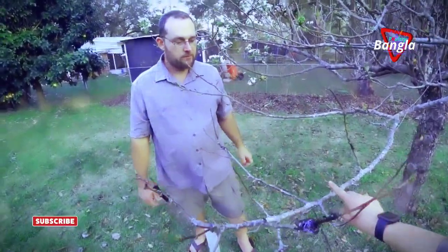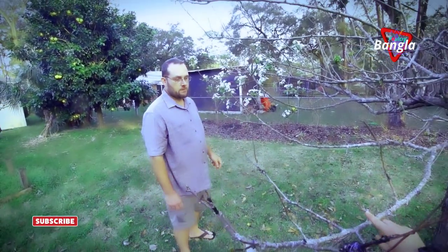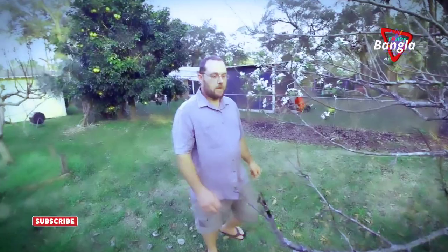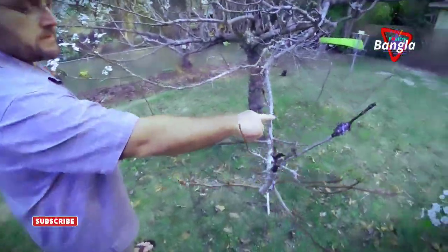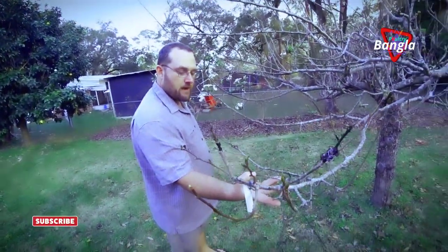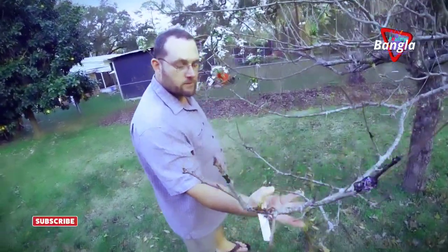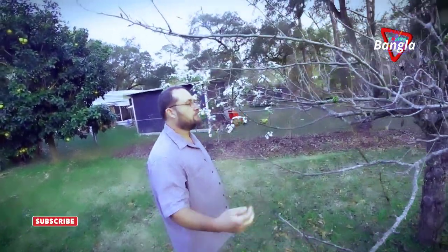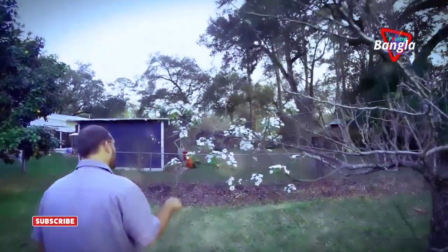We want the energy to go here into the spurs. By energy, I mean the photosynthetic energy. This is from last year where you clipped it right, and the spurs are coming off from the older wood. And a spur can get vigorous like this — this was a spur, and then it's growing out. So you can either bend that spur down so that it starts making spurs, or you can cut it off. And at some point, you just clip these little growths.